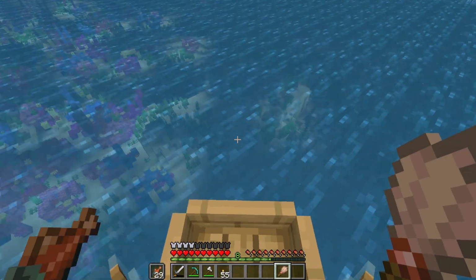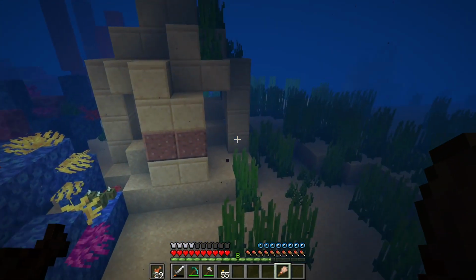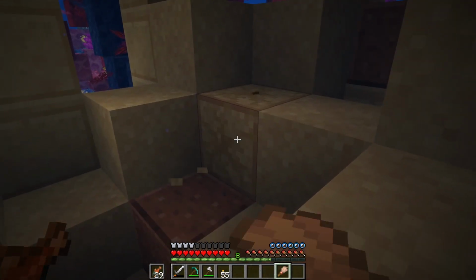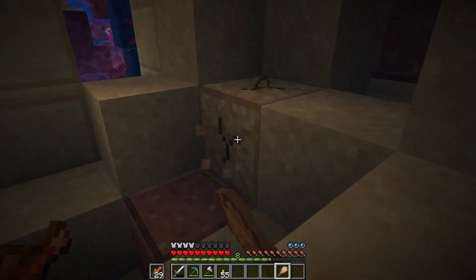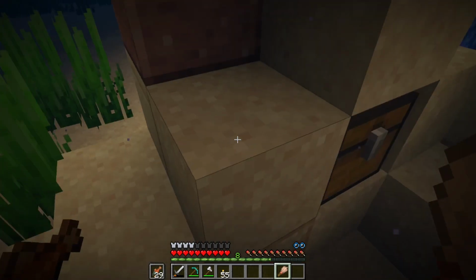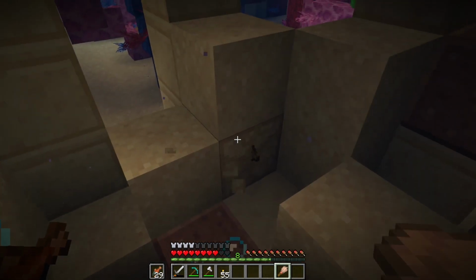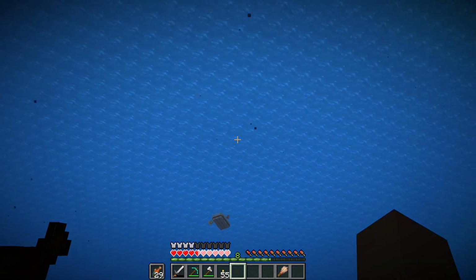Here I am at a warm ocean ruin. Hopefully we're gonna get a sniffer. Let's see. Any suspicious sand? No. Gold nugget. Don't care. Don't care. Another one? I'm gonna drown. I'm drowning. For a hoe? Not drowning for a hoe. Not worth it.